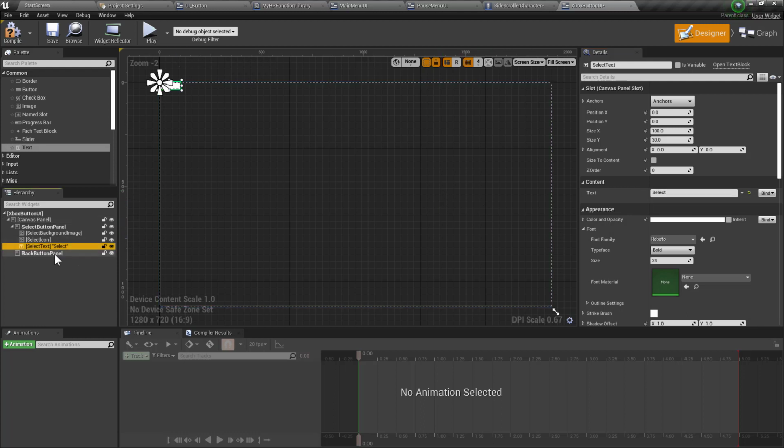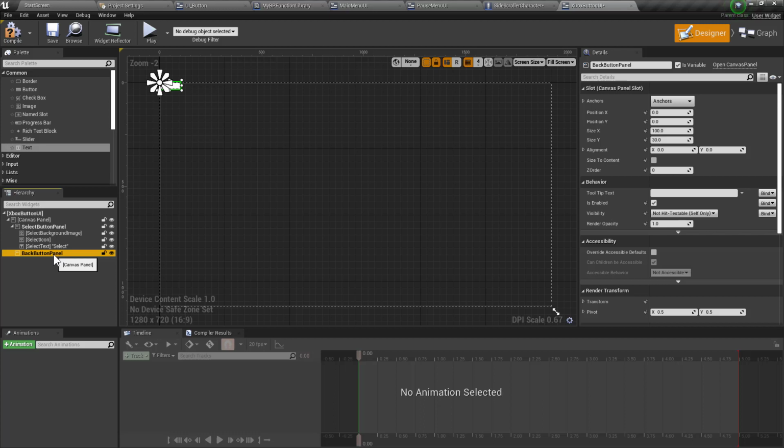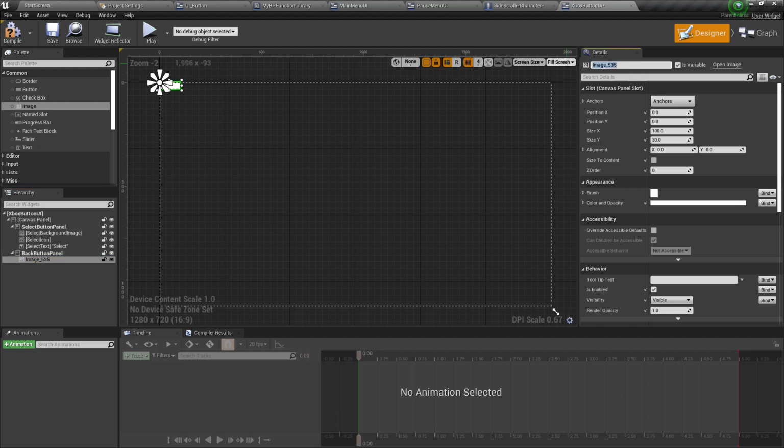Okay, and then we're going to do a similar thing for the back button panel. We're going to add an image and call it background image. We don't want it to be a variable.